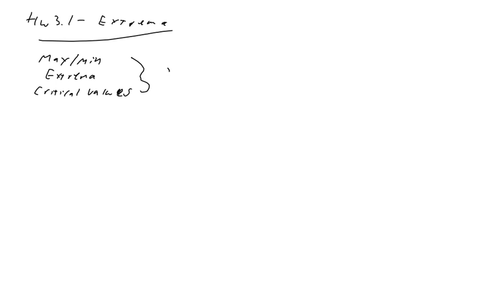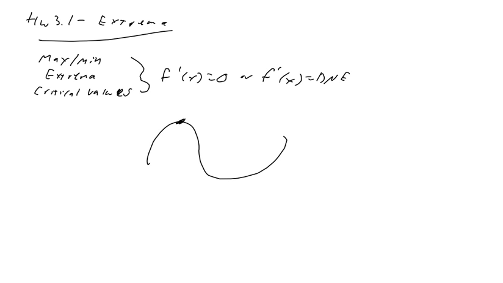These are all places where the derivative of a function equals 0 or the derivative of a function does not exist. Critical values, places where you have peaks and valleys, highs and lows. Here is a critical value, here is a critical value. Sometimes you can have a critical value where the derivative does not exist, or it's a sharp curve, like an absolute value function here. Here the derivative is 0. Here the derivative is 0.